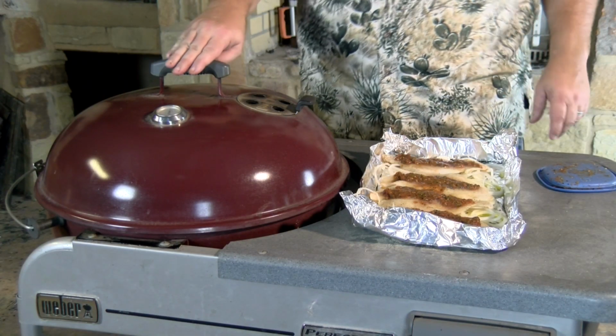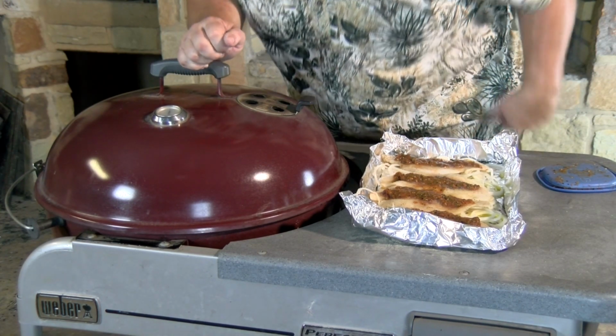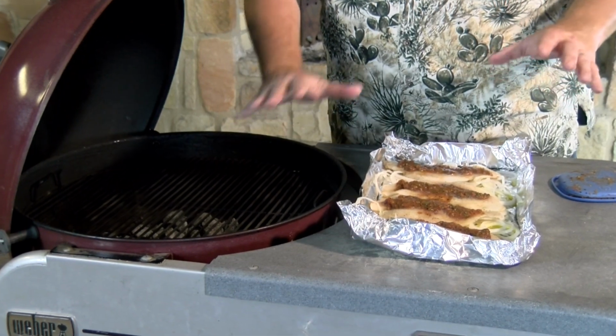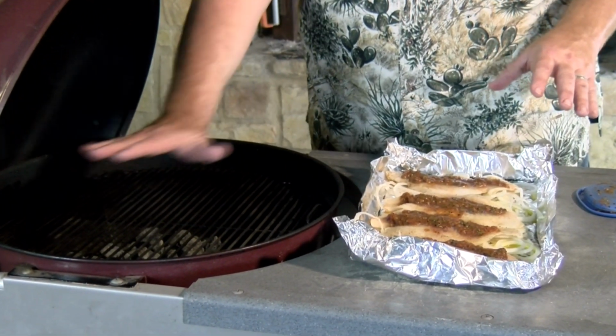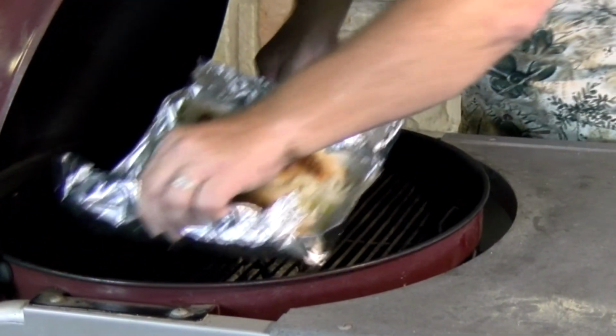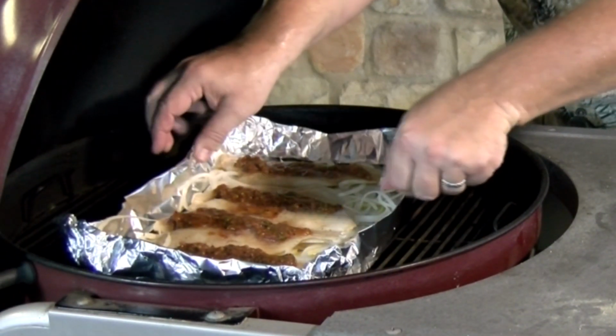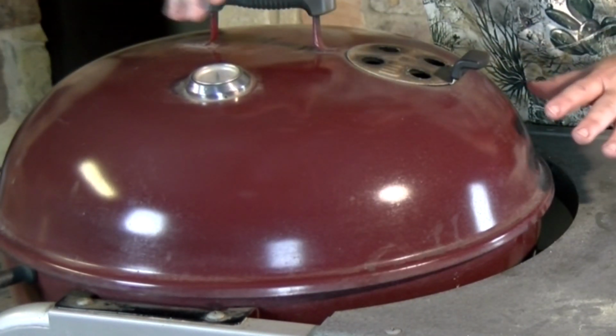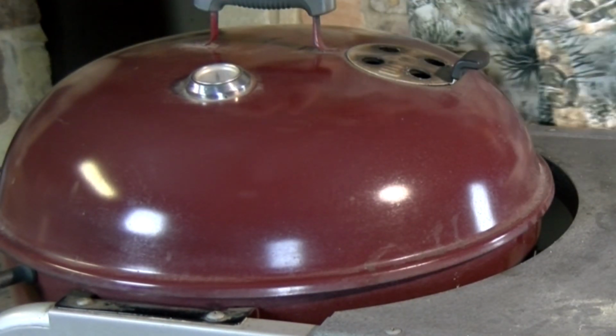Now, I'm just going to raise up my Weber kettle. It says I am at about 350 degrees. I spread one chimney of charcoal briquettes around, and I'm going to pick this up now and sit it right onto there, and it won't take long. 8 or 10 minutes, this is going to be ready to eat. Time to check these. It's been 10 minutes. I bet you they're ready.